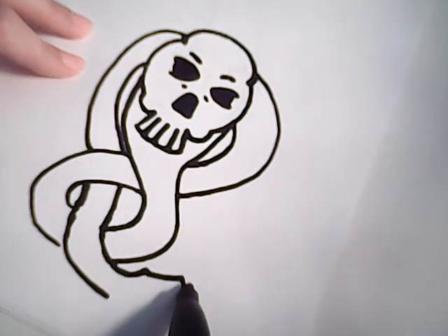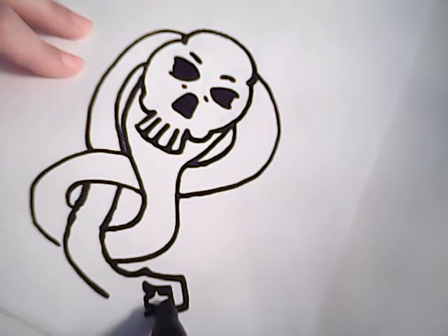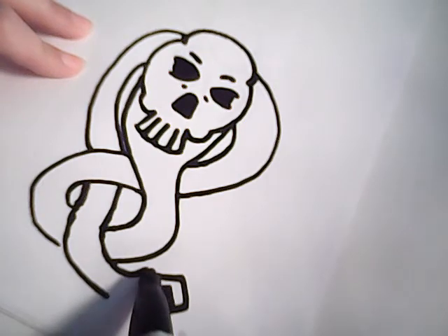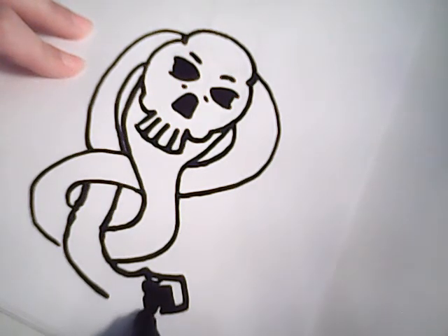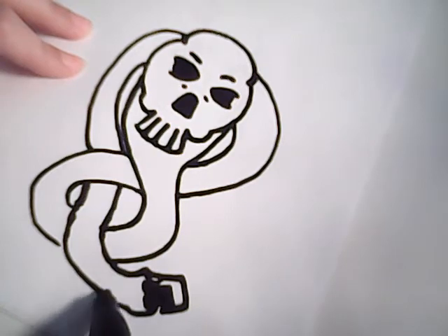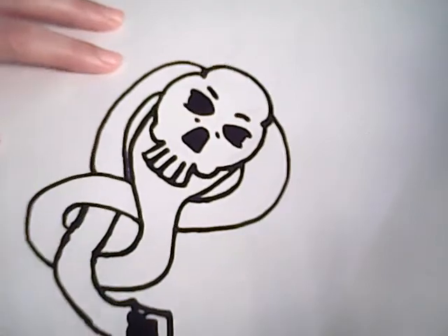Sort of like an alligator head. I'm going to do the start of the teeth — it's like a little point and like a little wicked grin, with teeth underneath. Like so, and this will come down like this. So that is the eyes and the face for the snake. Make it jut down and just try to make it look like it all connects.